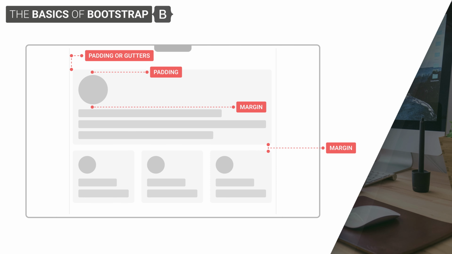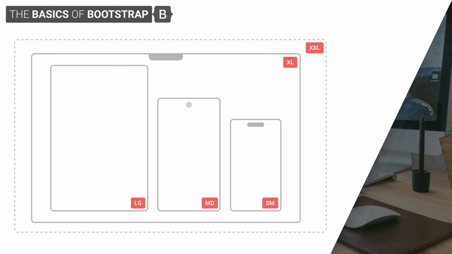Now, with the rows, with the containers, with the columns, there's also spacing and padding. So when we talk about spacing and padding and all that good stuff, we are referring to the actual space between different elements, but we're also talking about padding and margin. And as we go through this design, I'll explain to you in more detail how and why this part is important. Last but not least, and why Bootstrap is so powerful, is the actual breakpoints. You have predefined breakpoints that you can use: small screen, medium screen, large screen, extra large, and extra, extra large. And on top of that, you can also create your own custom breakpoints. And as we take this design and move it to development, I'm actually going to show you how to do that the right way.